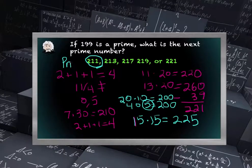And that is our answer on the very first example from the given answers that we checked, which is nice and convenient. But realize, one of the keys to this problem is noting that you don't need to check divisibility beyond 15 if the square of that number, 15, is greater than the number you're checking, whether it's prime or not. I hope that helped and is informative.